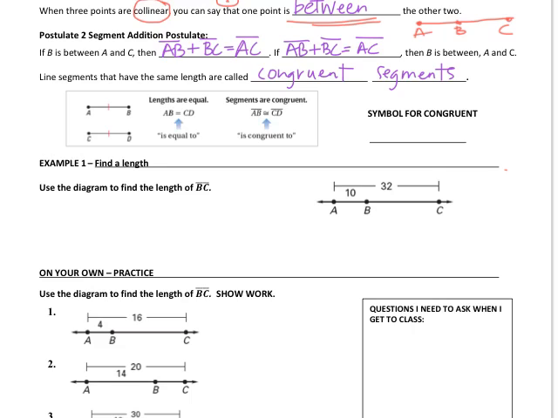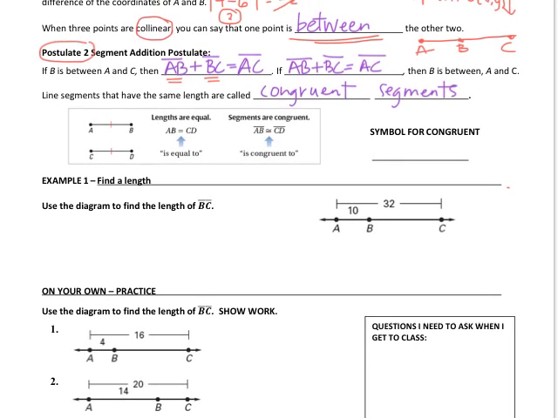With postulate number 2, it's the segment addition postulate. We want to realize that you can add 2 segments together. And remember, a segment is just a portion of a line. A line continues on an infinite distance, but a segment has 2 endpoints, and it consists of all of those points in between the 2 endpoints. So the drawing over here to the right goes along with the postulate that we're going to go through now.